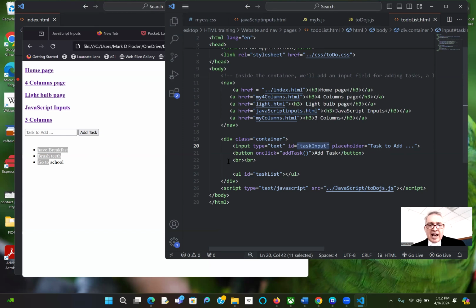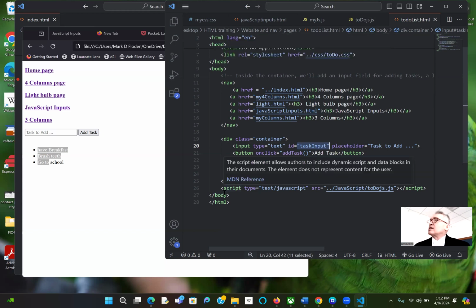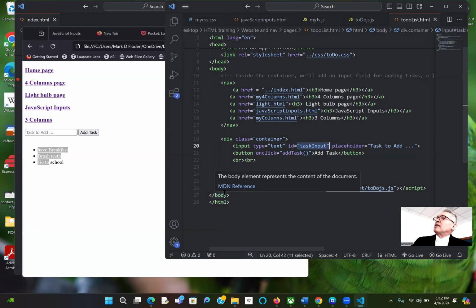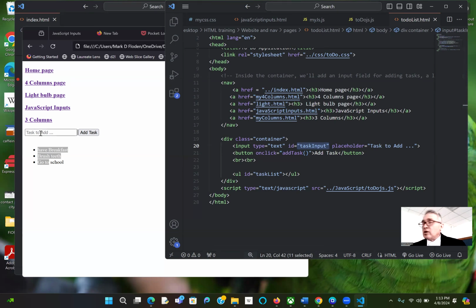So we have a script tag at the bottom of the HTML. We don't put the script tag at the top or in the head, because if we did that, the browser would try to process the script before loading the page, and that might make the page load slowly. And that would be bad. So we put it at the end so that the page will load, and then we do our JavaScript. That makes it much quicker. So what's going to happen is this page is going to load up, and then the JavaScript will get ready for us to do whatever we're going to do.